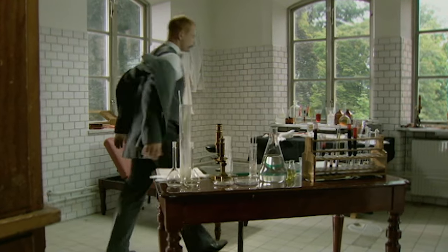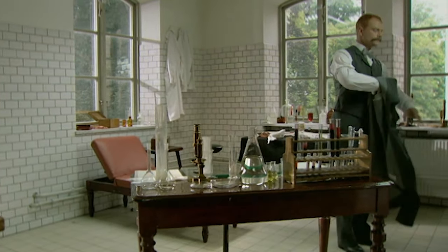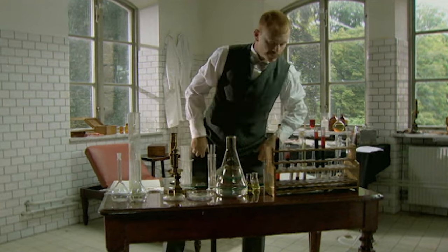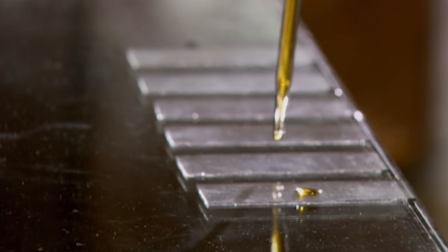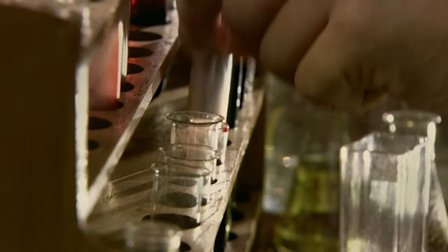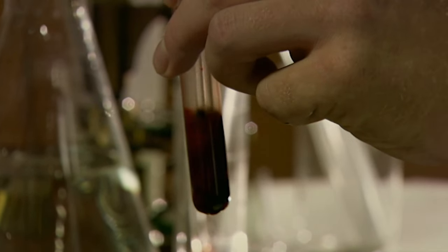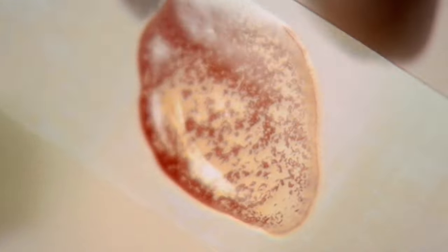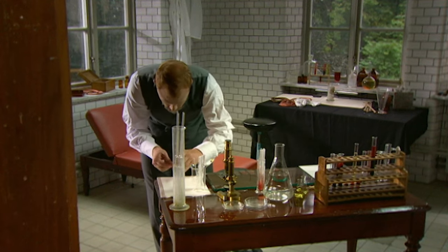In 1901, Karl Landsteiner, a pathologist at Vienna University, tried to find out why blood transfusions often caused the total destruction of the blood cells and the death of the patient. He took blood from 6 test subjects. He then waited until the blood cells sank to the bottom of the test tube and the clear serum floated above. Then he dripped blood from one test person onto several glass plates and mixed each sample with blood from the other test subjects. As expected, some of the blood on the glass plates formed clots. He marked the samples that coagulated with a plus sign, and those that remained unchanged with a minus sign.